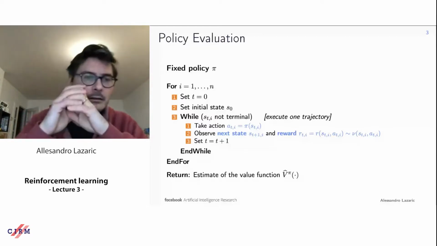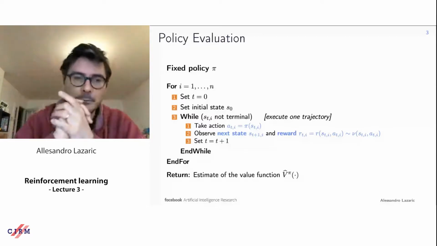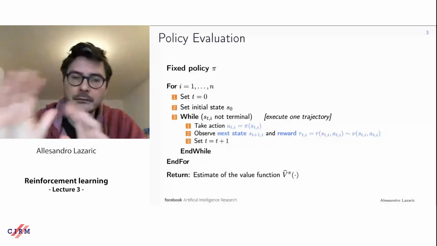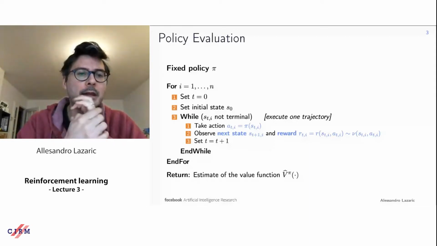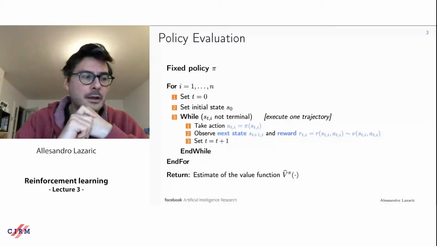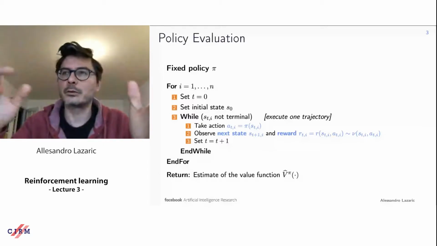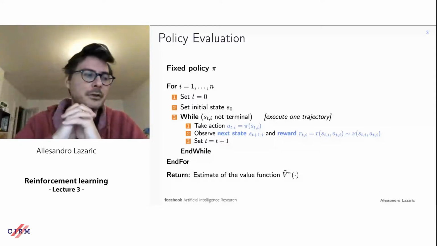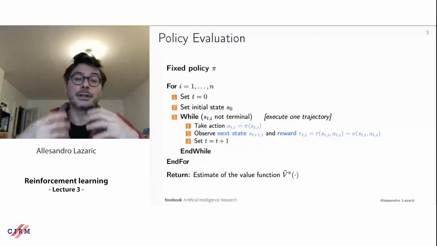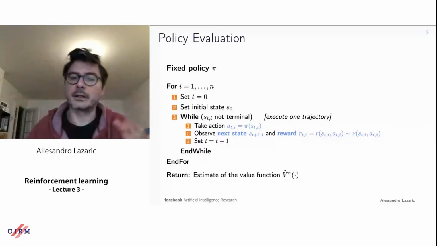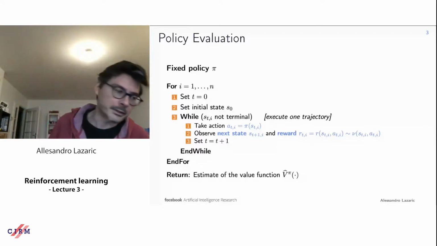Okay, great. So let's jump to reinforcement learning. As I very briefly started mentioning yesterday, let's start with this problem. I have a fixed policy, pi, and I just want to learn how good this policy is. So I'm just considering a policy evaluation question. I'm not even asking the question of learning a good policy. The policy is provided, and I just want to assess its quality.